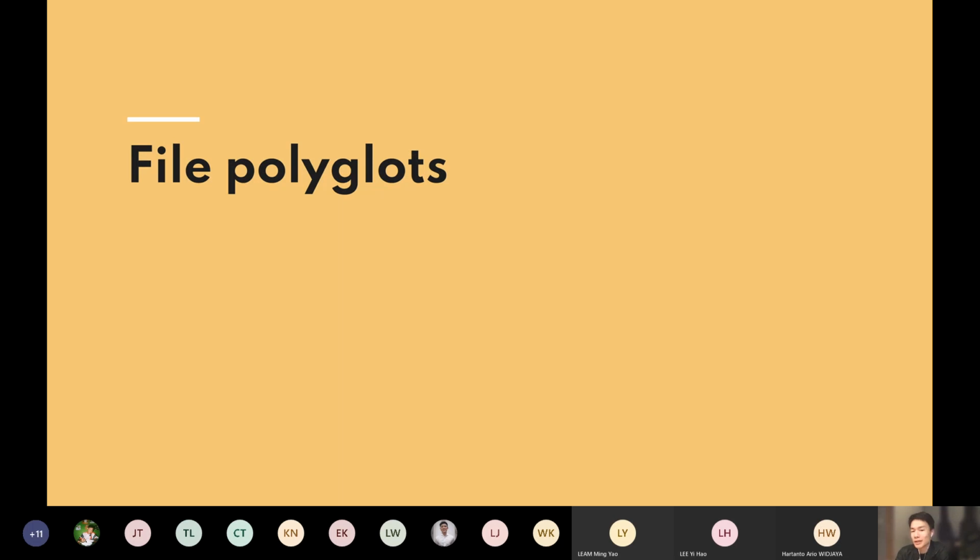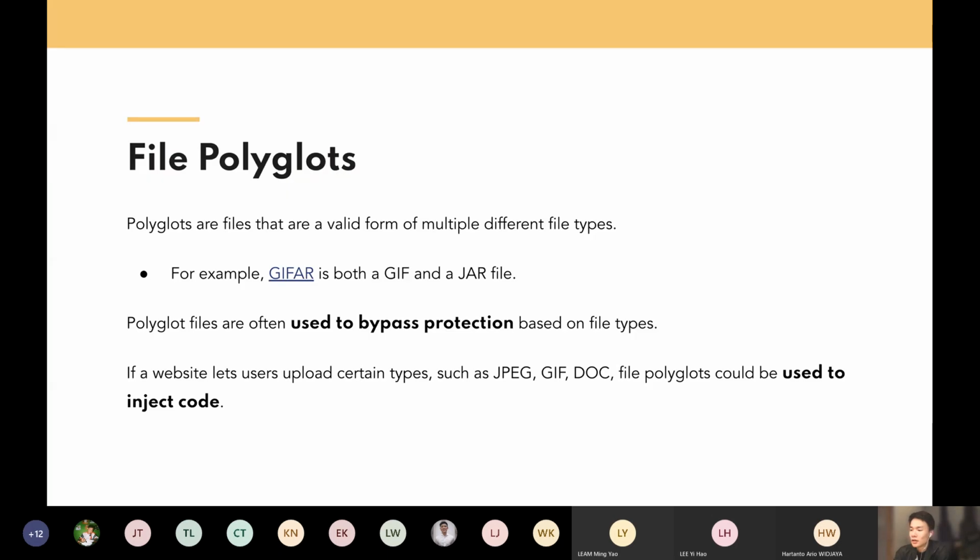It's just reading the metadata of any image. Now, the more interesting thing we're going to be touching on is something called a file polyglot. In traditional English, a polyglot is just a person who can speak multiple languages, right? Therefore, a file polyglot is just a file that can be treated as multiple types of files.